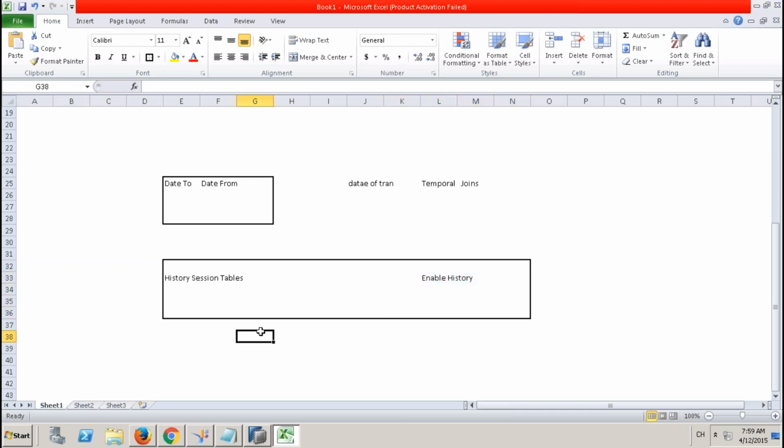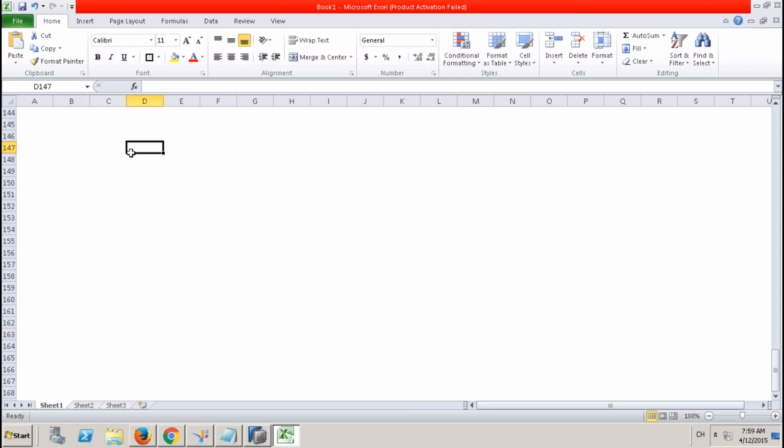See, the design is something like this. For example, now I have customer C1. His address is Hyderabad, from 01/01/2015 till 31/12/2015. Then the same customer has moved to Bangalore from 01/01/2016 till 31/12/9999.